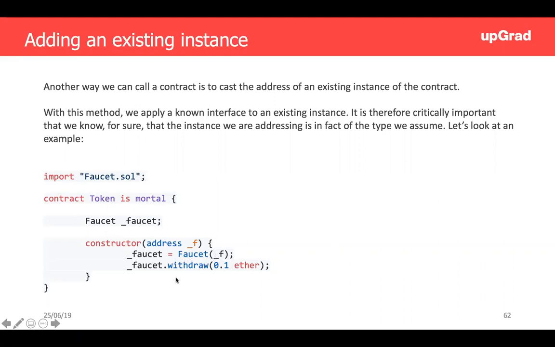Some people might ask, if I can just inherit smart contracts, what is the purpose of all of these different ways of accessing smart contracts? So remember one thing. This Token smart contract is inheriting from the Marten smart contract, because both of these smart contracts are yet to be deployed onto the blockchain, and they will be deployed together. But obviously there will be times where I have already deployed a contract like Faucet, and I want to use some functions inside of that already deployed contract.